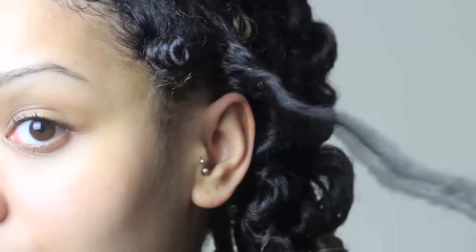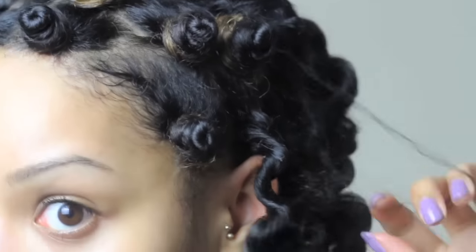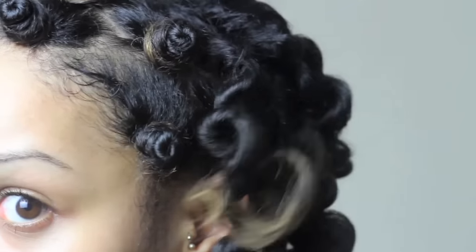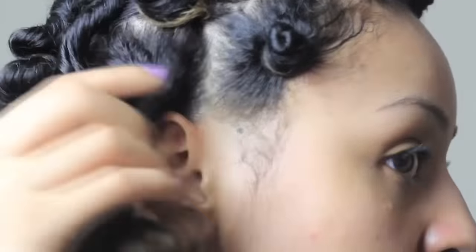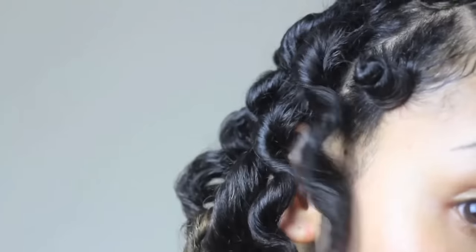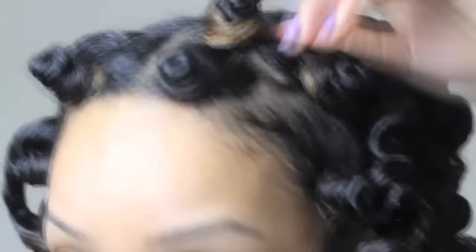You only need a few hours to set, as my hair was dry once I applied the Bantu knots. To untwist, you basically just screw them in the opposite direction to how you twisted it. It's a natural feeling — you'll just tell by feeling when you twist that it will release in one direction and not the other. Just be really careful; you can apply some coconut oil to your fingers just to smooth the hair out and prevent any frizz.